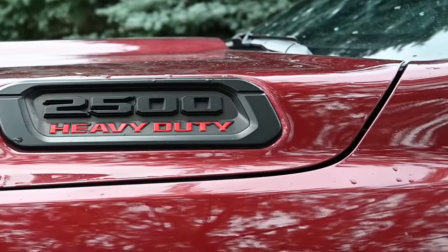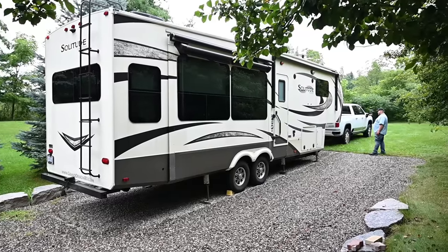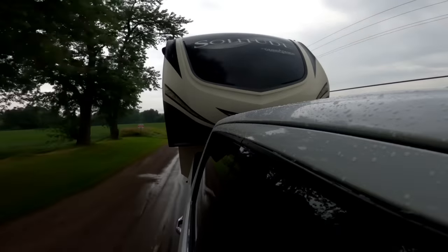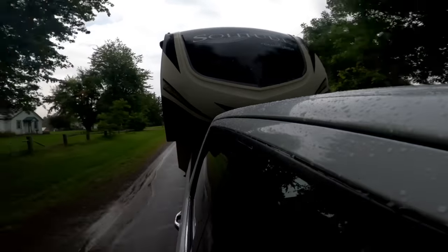I just want to stress — people say, why did you get the 2500 Ram if you didn't think it would work? The simple fact is I had another trailer before the Grand Design that weighed about 2,000 pounds less — that was a good match. I took that to Texas and ran 70 miles an hour all the way down and back, no issues. But that 2,000 pounds made all the difference. So make sure you buy the trailer you really want rather than getting 'foot-itis' and trading up two more feet every other year, because eventually you'll run out of truck.